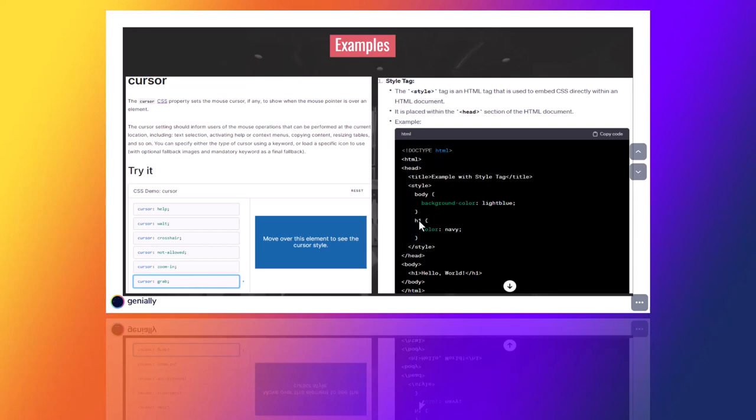Go on MDN and search cursor. Show the way that we did yesterday when we were playing with the cursor.